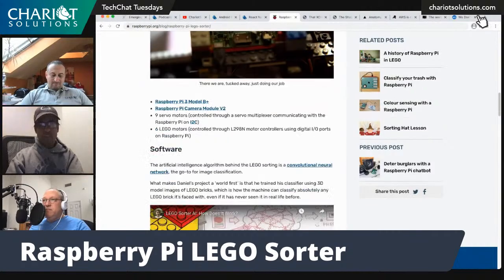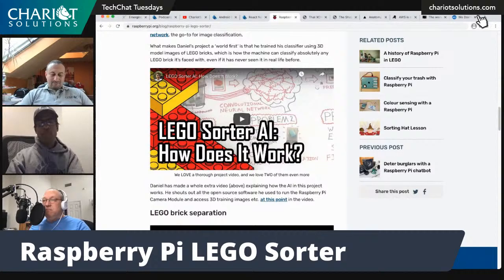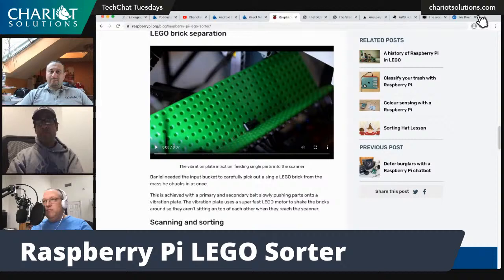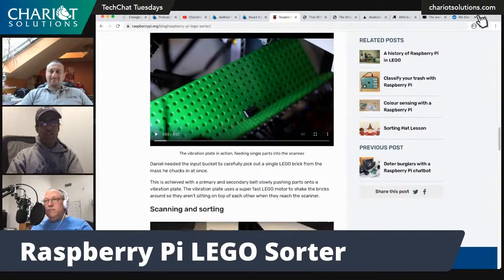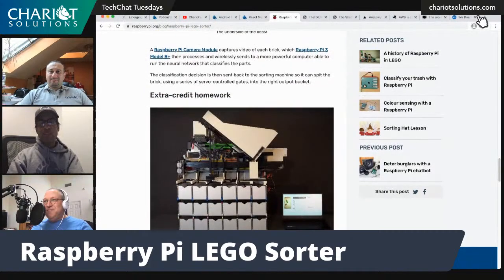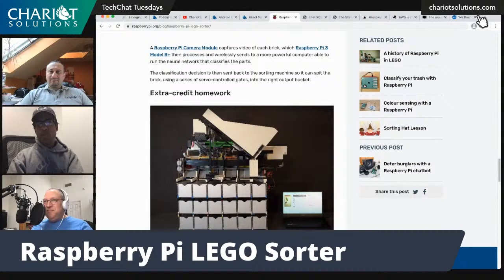Because everything has to use machine learning these days. To sort the Legos, it uses what's called a convolutional neural network, which has been a popular style of neural network for image recognition and video recognition, with a huge amount of accuracy. They've trained this on actual 3D models of Lego pieces, so apparently there's no Lego piece that this thing cannot recognize and sort. I just think it's amazing that all of this is built by hand with open source software and commodity hardware. So if you dropped your Lego Death Star and it shattered into a million pieces, at least you could put it away in order. That thing is wicked cool.